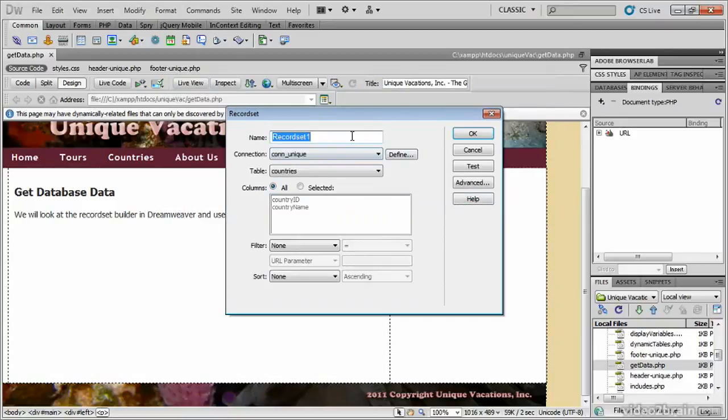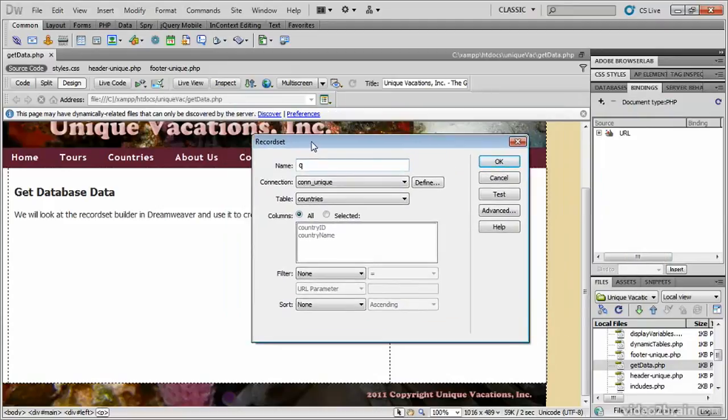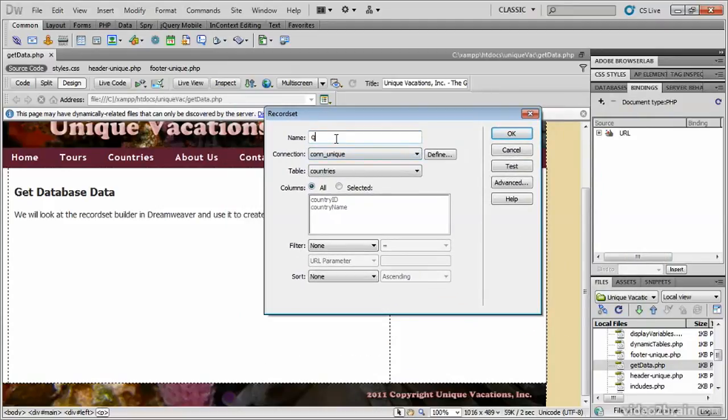We'll start here. Now I need to name this particular query. Generally speaking, you use a Q in front of whatever your name is. So I'm going to do a Q, and let's see, should we do countries or tables? Let's pull out the countries. So we'll do Q countries. I generally try and describe what it is we're doing.